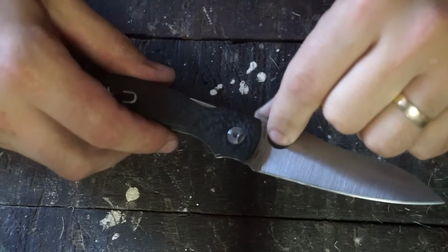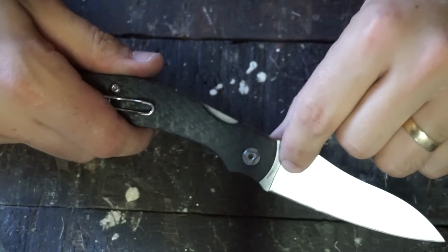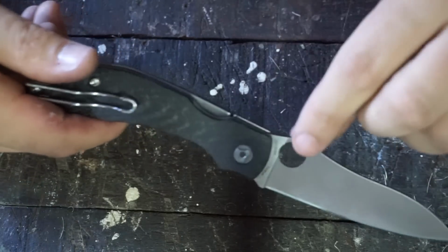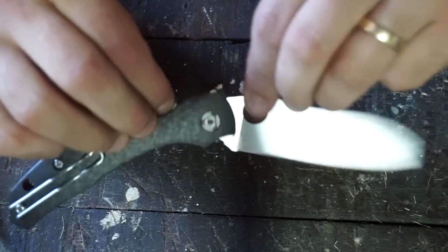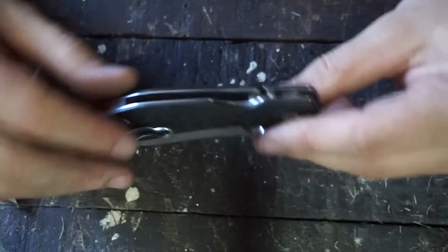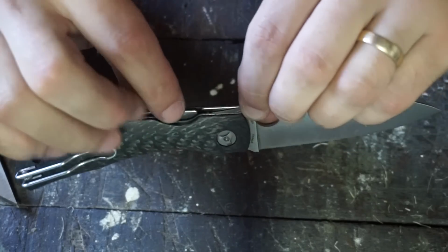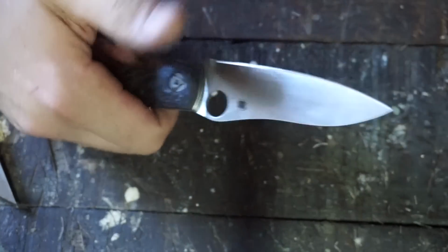I like that they've chosen it. I'll talk a bit more about that later in the negatives, the very brief negative part of this review. But overall as a choice, I'm quite happy with it because it keeps things nice and safe, keeps the blade out of your fingers when you're closing it, and it's also just nice and fun to deploy and to close. It's a pretty good one overall.